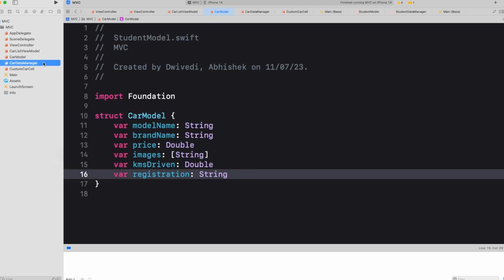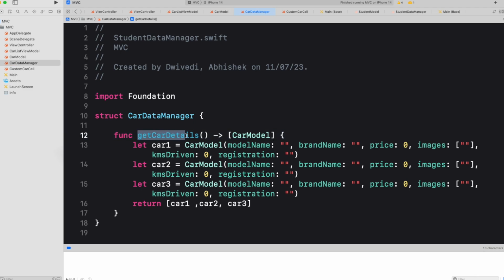No. Earlier, where were we calling get car details? In the view controller. Correct. Earlier we were calling this in the view controller.